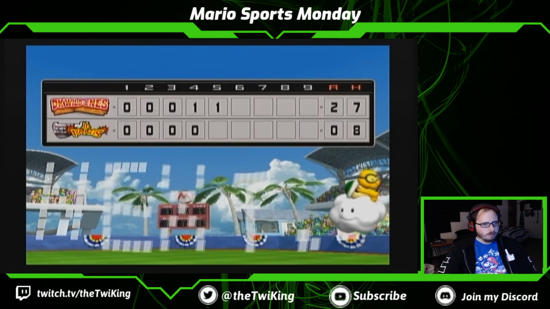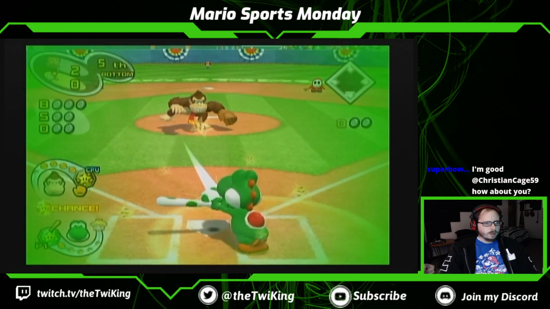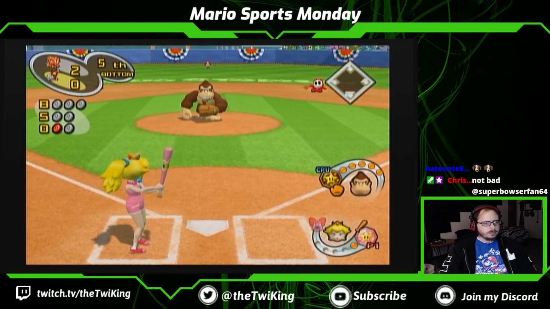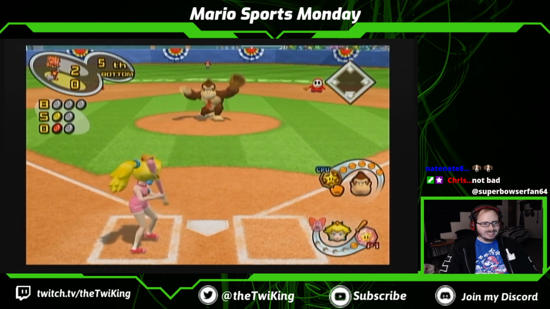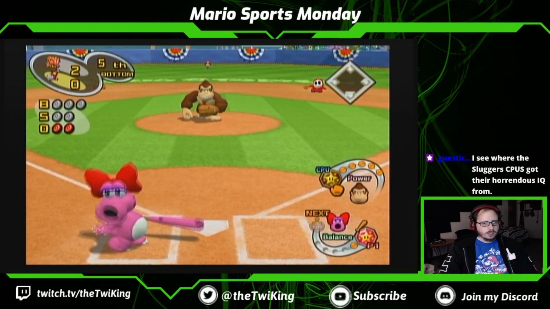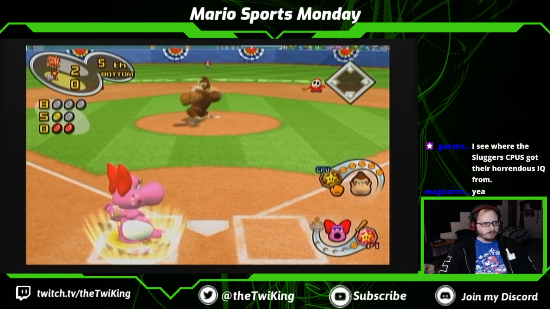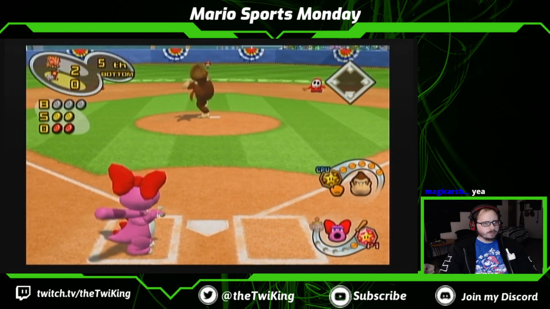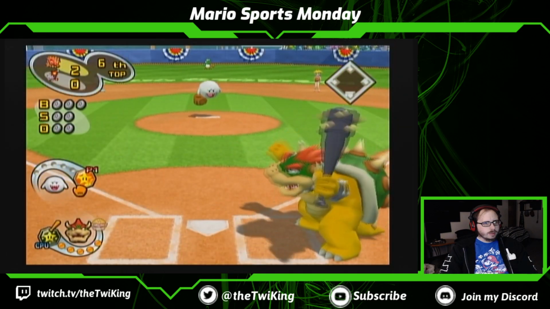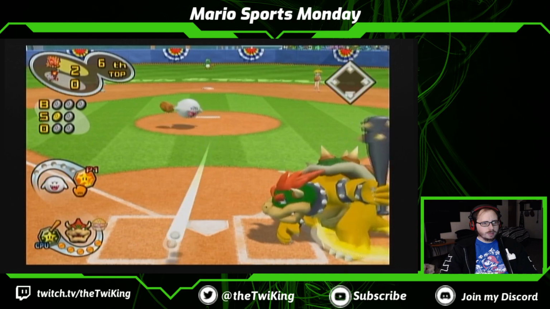Alrighty. And he wasted a star there. Alrighty. Gotta get on the board here. Badly. I don't like the bounces. Yep. Didn't expect that change up. And I just wasted all my stars. I knew I would have lots of struggles when playing this particular Mario Baseball game.